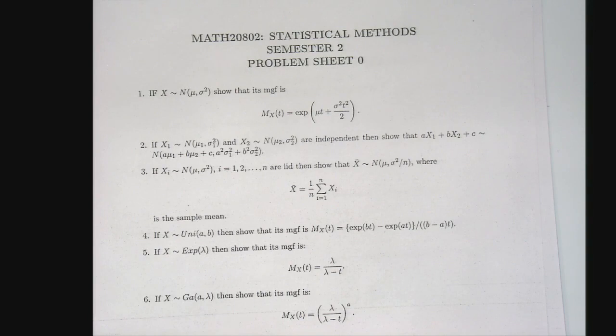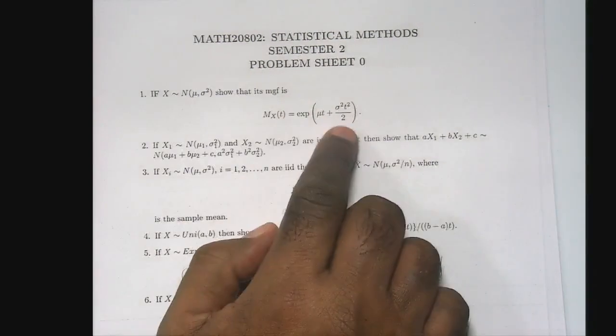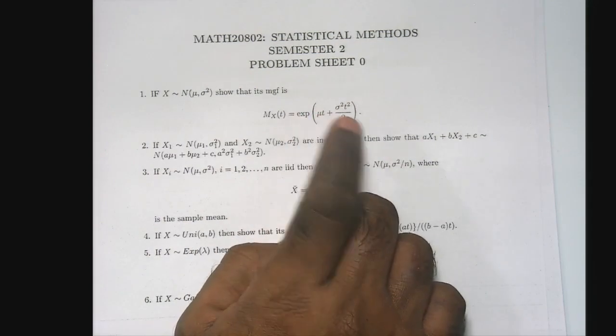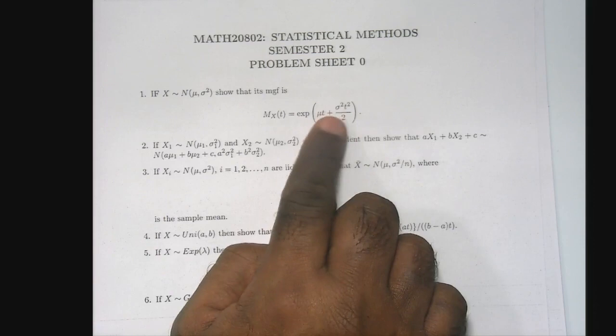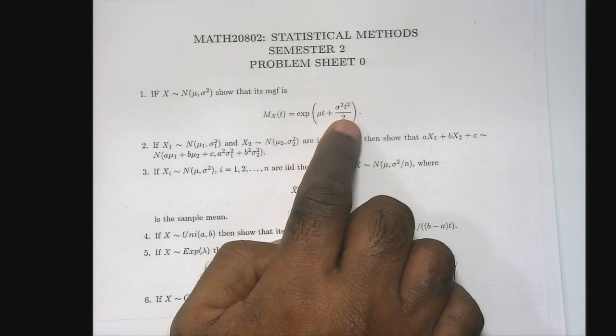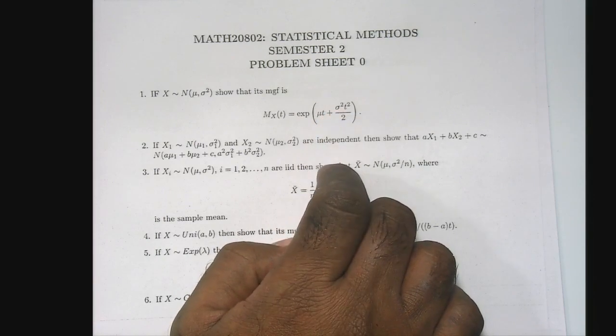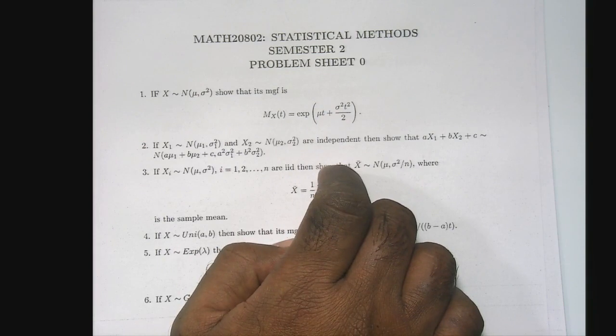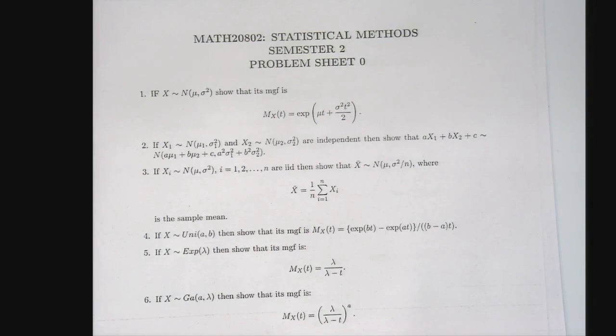Now what you see here is an MGF. Compare this with the normal MGF. The only difference is that you have sigma squared by n in place of sigma squared. Therefore this must be the MGF of a normal variable with parameters mu and sigma squared by n. And therefore we have shown that x bar, the sample mean, is a normal variable with parameters mu and sigma squared by n.